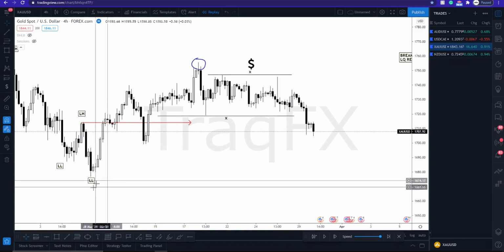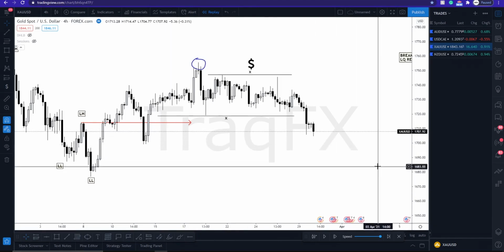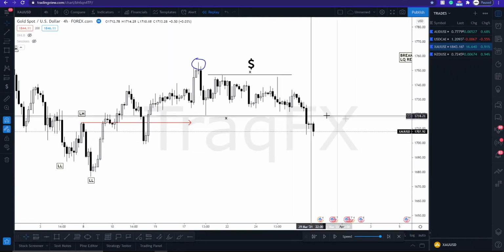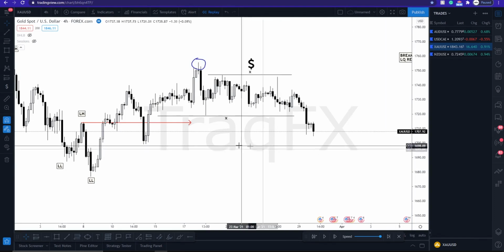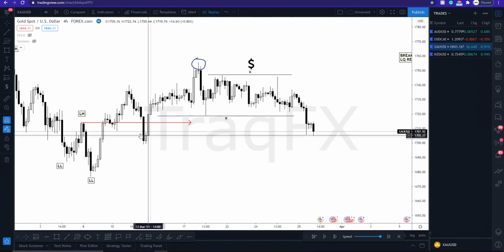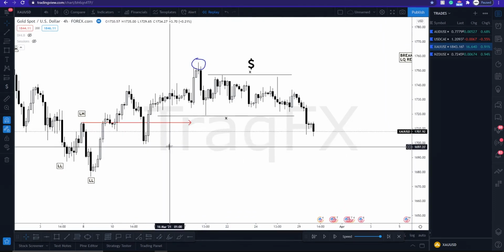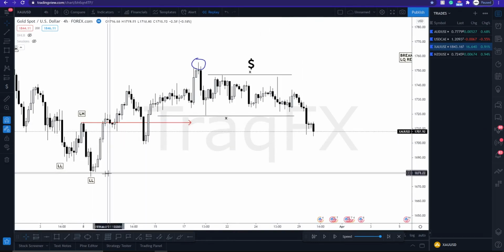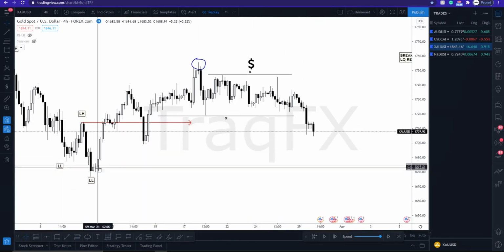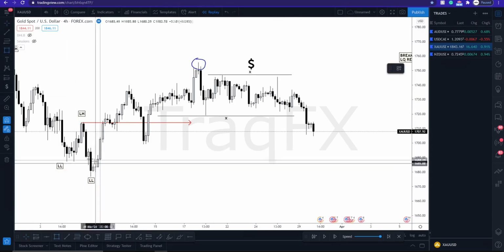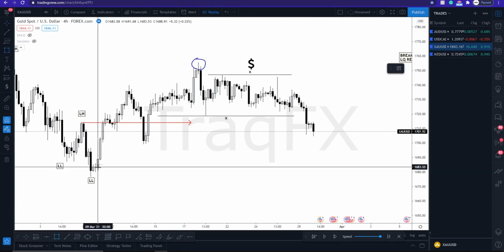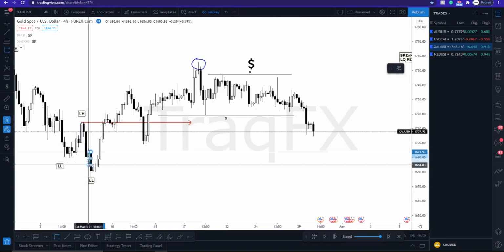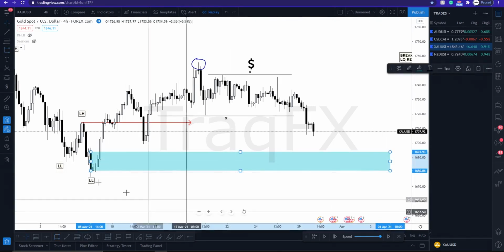So one could be stronger than the other, and it's just normal market tendencies for it to not respect one order block and move to a different one. So even though the confirmation might be here for this one, that doesn't necessarily mean that it has to respect this one. It could easily mean that the market might go lower to use a lower order block. And in this case, our area of interest is going to be this last down candle before the major move up, right? So this is going to be our area of interest.